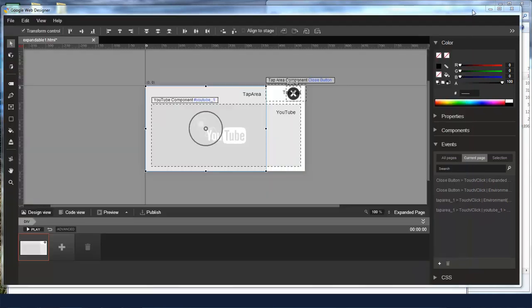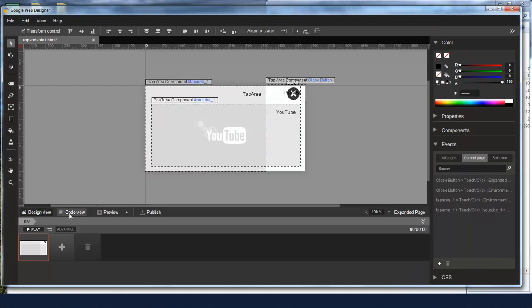All right, so just a quick review. We started with creating a new expandable ad. We walked through a simple animation in the banner page. The tap area in the banner page was automatically configured to navigate to the expanded page. And in the expanded page, we added a close button in the tap area to go back to the banner page. We used a YouTube player, and we've also configured events in such a way that on exit of the ad, we go back to the banner page, and if the video is playing, we stop the video and so on. And so far, we haven't written a single line of code.